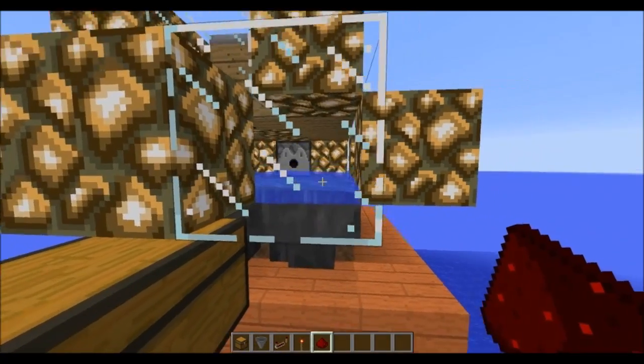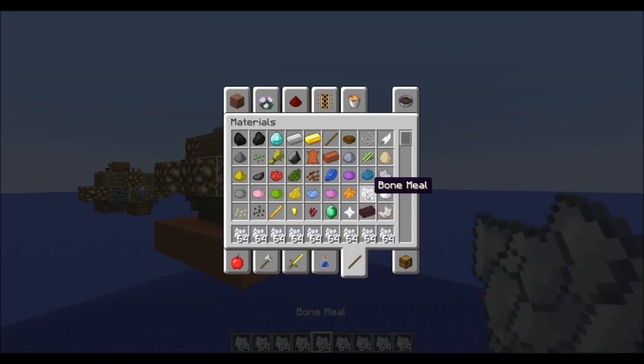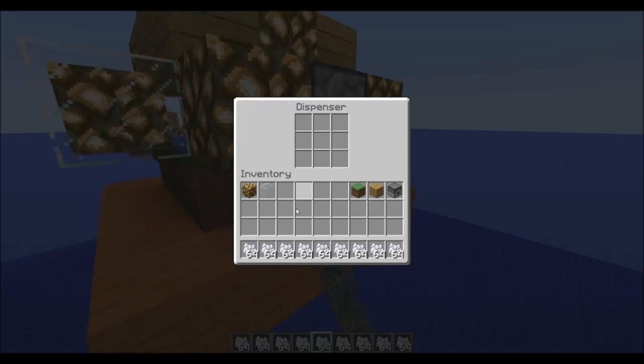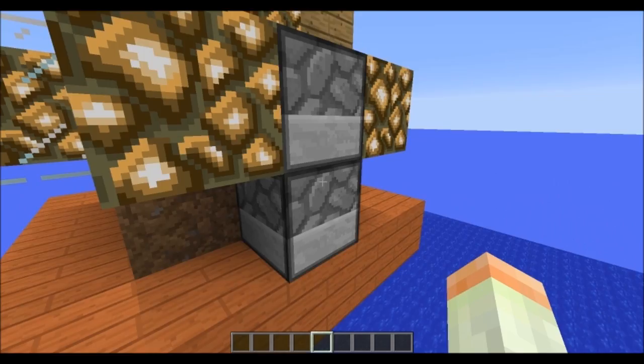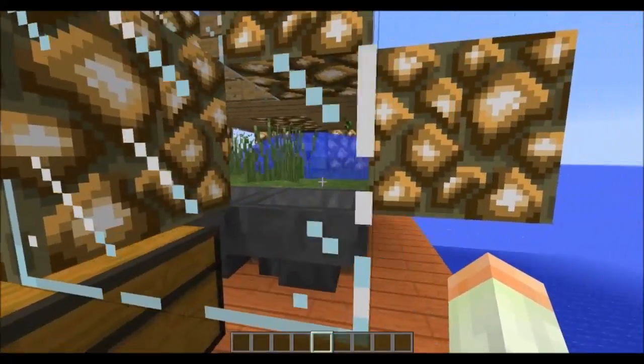That's pretty much it. The last thing you're going to need, however, is a bunch of bone meal. So let's just take this bone meal and put it inside this dispenser, and you should be done with this whole thing. This is how it works, pretty much.